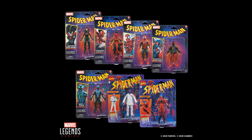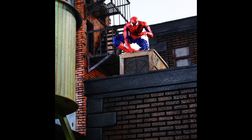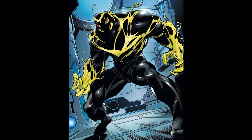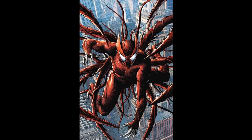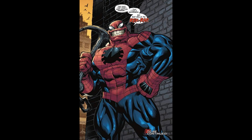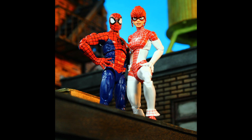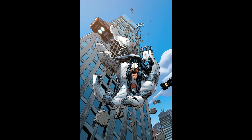They have options for Build-A-Figures right now for a Spider-Man themed wave. I was talking to my man David Walton like two weeks ago, and he was speculating that — when we thought this was going to be a Build-A-Figure wave — they could possibly do Sleeper or Hybrid. And then he said he heard some rumblings of Wreck Rap, which could essentially get us on a path to getting an updated Spider-Hulk. And then my recommendation was Regent — being that we got the Renew Your Vow Spider-Man and Mary Jane 2-pack, they could have finished that out with Regent, who was the main villain throughout that arc.